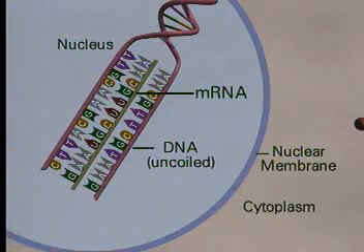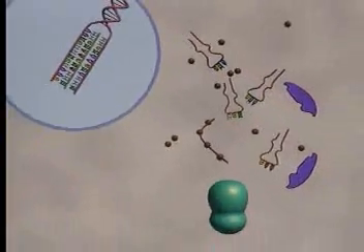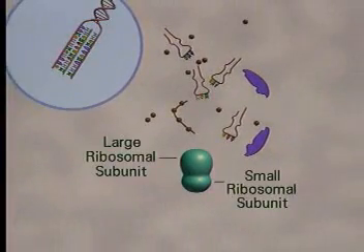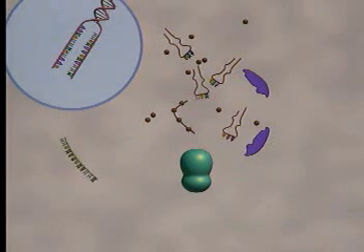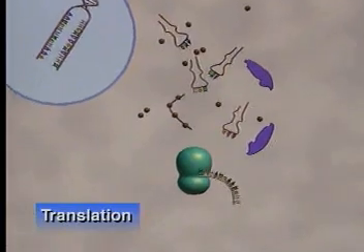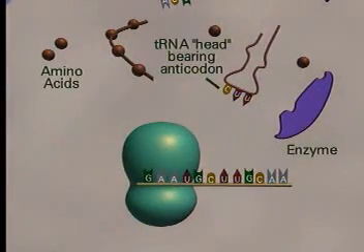In the nucleus, a DNA segment or single gene specifying one protein uncoils and a single-stranded mRNA is transcribed from the DNA template. mRNA moves from the nucleus to the cytoplasm. When mRNA attaches to the ribosome, translation begins. The mRNA can attach to several ribosomes, but to simplify the process, we will only refer to one.